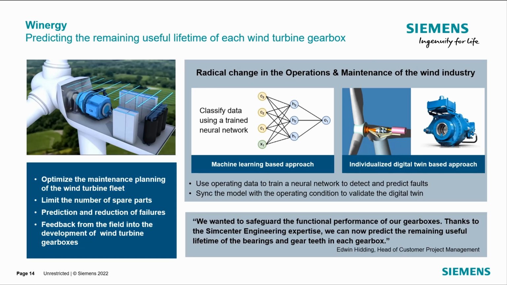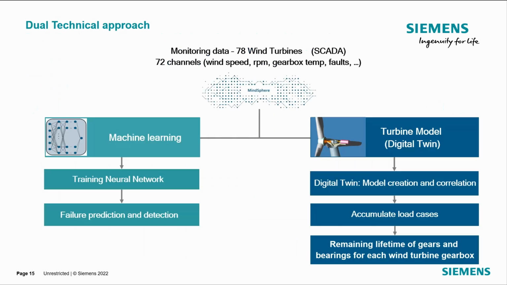So here the idea is to represent each single gearbox, and then to be able to predict which component or which subcomponent is going to fail. And what they did was indeed to use the MindSphere platform, which is part of our Siemens solution as well, to drop all the data in the cloud. So they were monitoring a lot of turbines. It was 78. And then they were using this SCADA data to follow up the condition of these wind turbines along 1 year. I think it was the time frame they were recording.